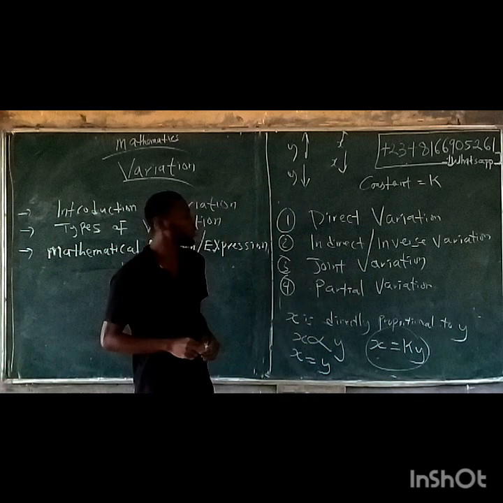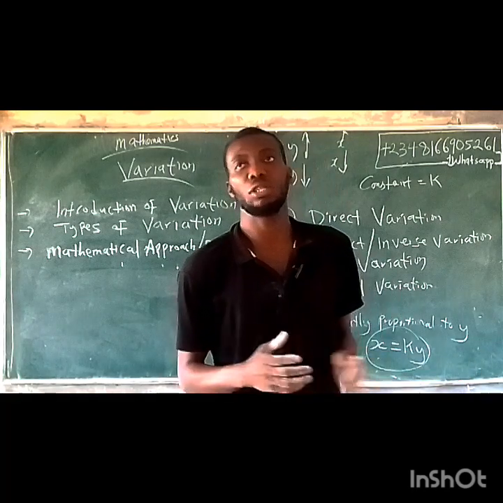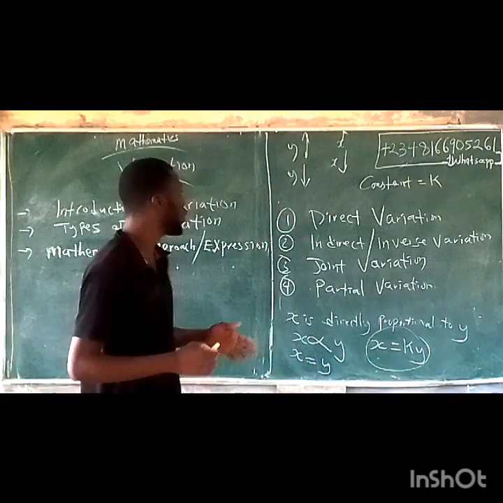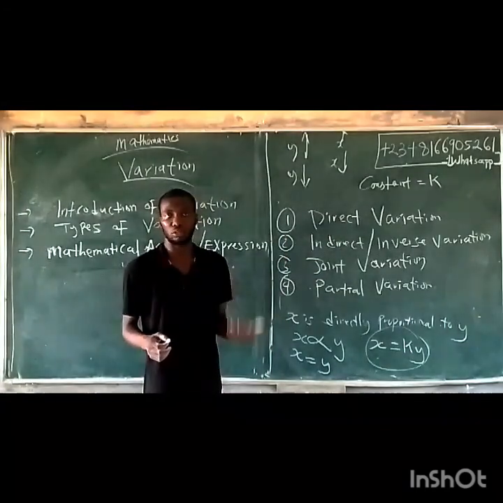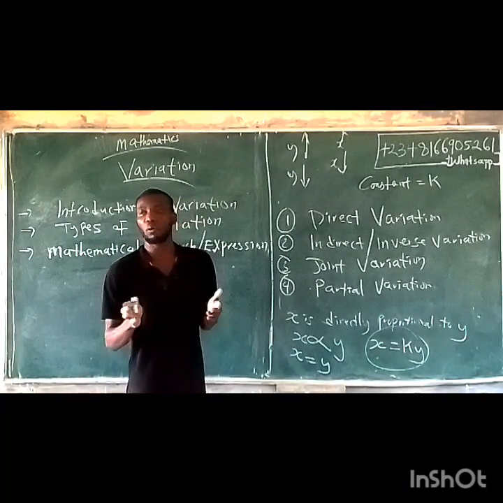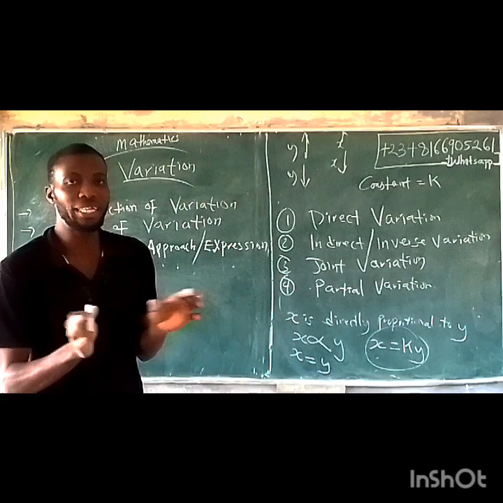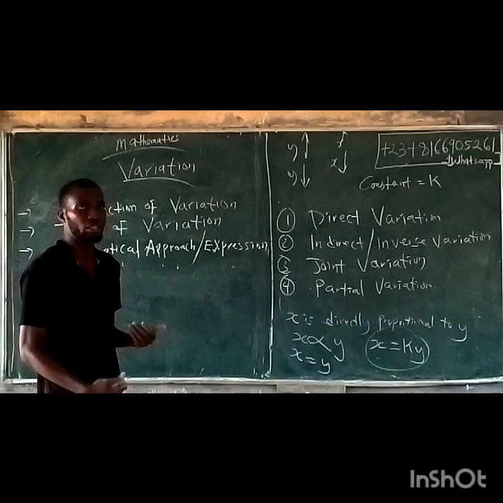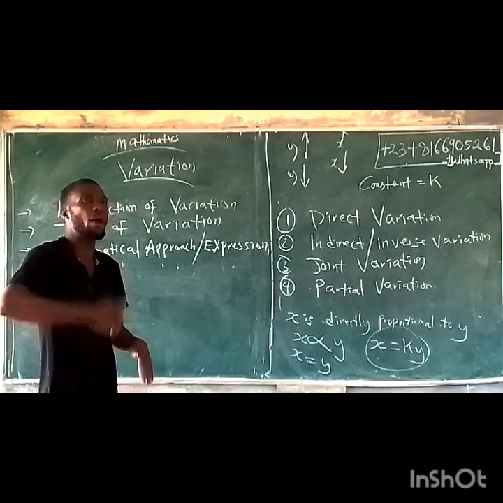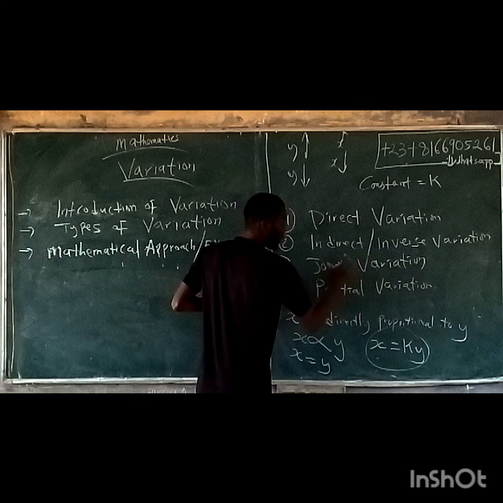variation. Indirect variation is whereby the variables are not going in the same direction. They go in the opposite direction. Maybe the variable of y is going up, is increasing, while the variable of x is decreasing. So they go the opposite side. That is, they are not going in the same direction. So the other one is increasing while the other one is decreasing, or the other one is decreasing, the other one is what? Increasing. So that is what we are saying.